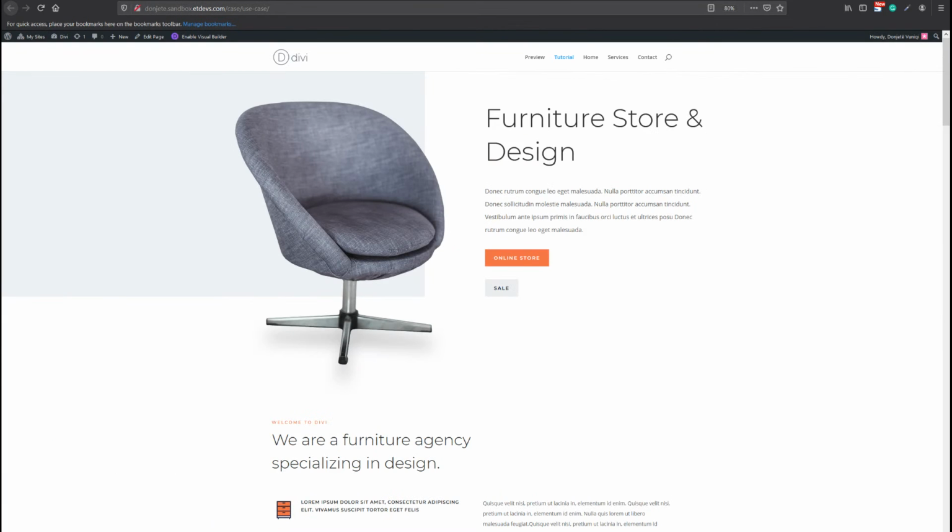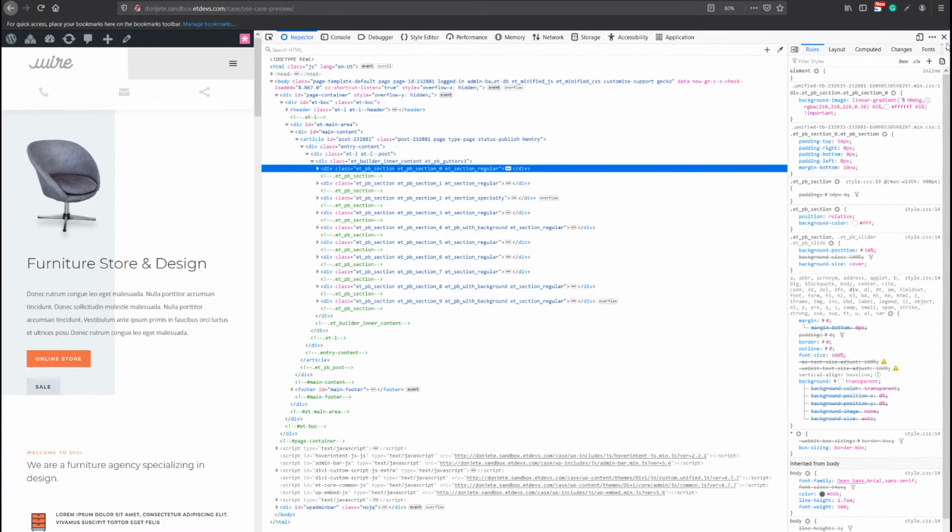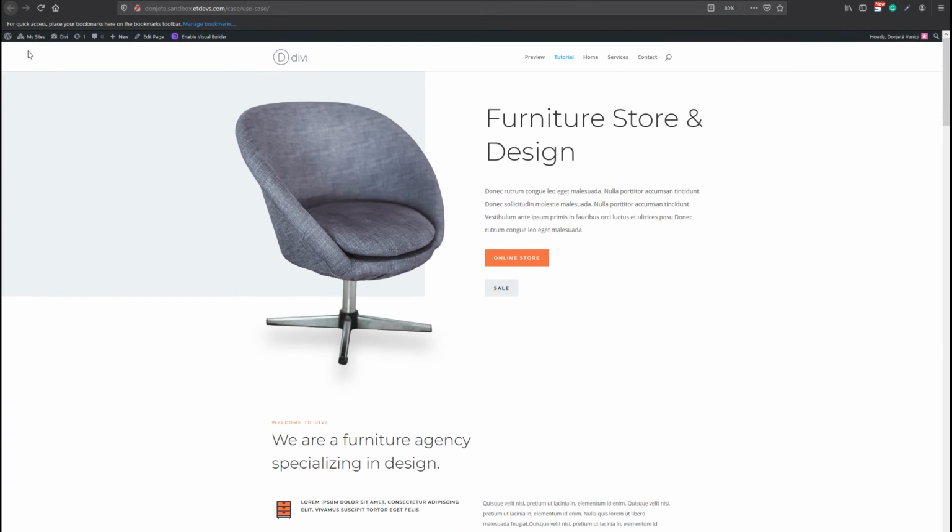So over here I have a page that has the regular menu going on, and I'm going to start transforming this into this outcome over here. So to do that, I'm going to go to the back end of my WordPress website.